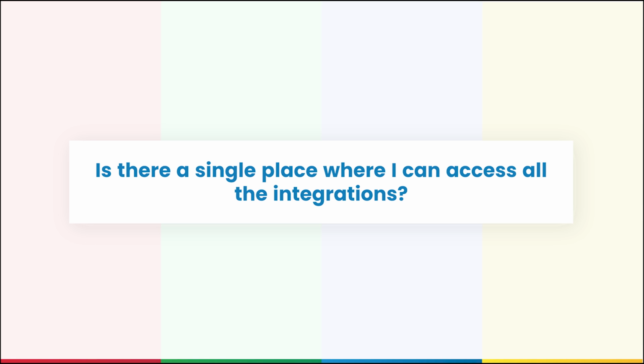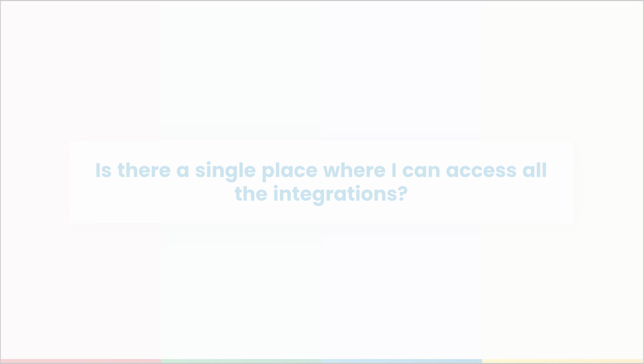To answer Pradeep's question, you don't. I'm not sure if you have a place per se to see the complete integrations of all the products, but I believe you can look into the marketplace section of each product. For example, in Zoho Desk and Zoho CRM, you have a marketplace where you can see the installed extensions. When you click on installed extensions, you can see all the integrations that are already enabled. So from there, you can get an idea of which apps are already connected and which are yet to be connected.